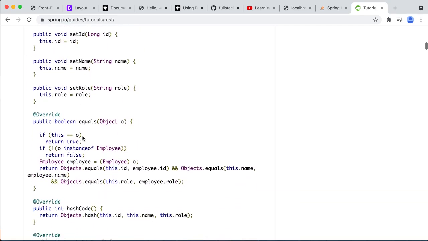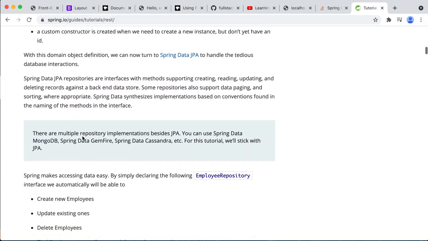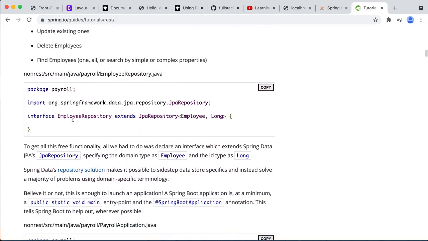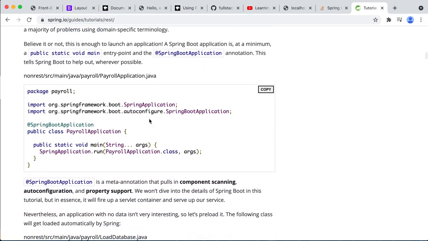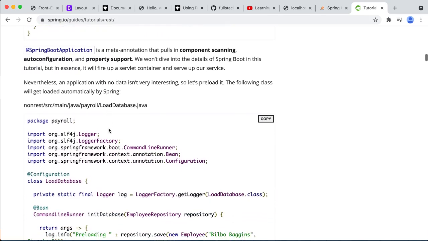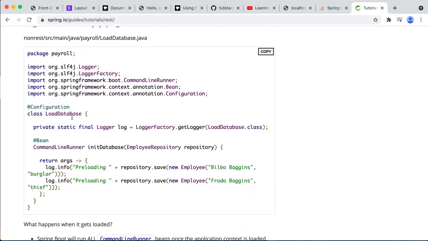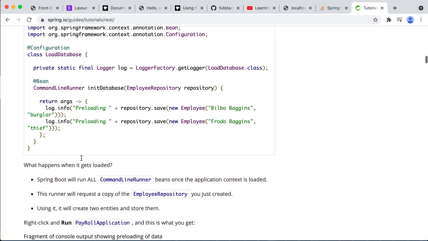Okay, so entity employee. So we've got some code that we're going to follow as an example. Scrolling down, they're doing something with storage. JPA is Java Persistence Architecture. That's for storing stuff in the database. We're not going to do that. We just want something to respond back to us. We're not even going to worry about storing anything. Here's a Spring Boot application. So this is what we have right now, right? Similar. Ours is named differently, but it's the same thing. So we're getting somewhere. All right, so this is a configuration file for the database. We're not caring about the database.